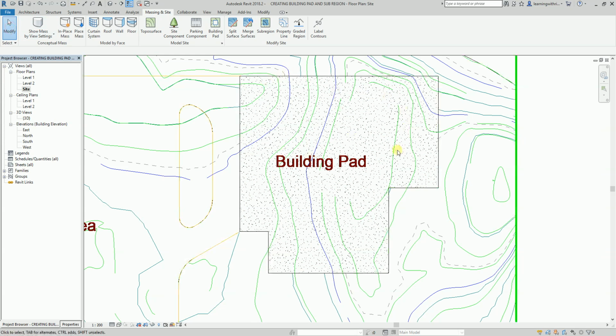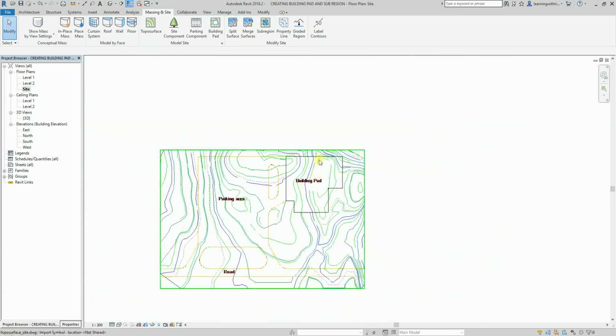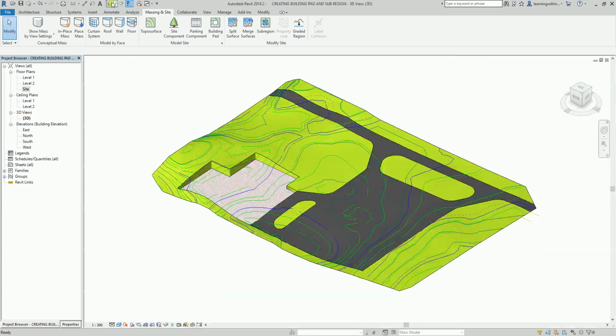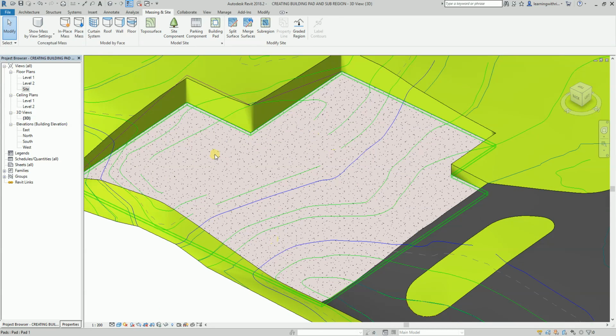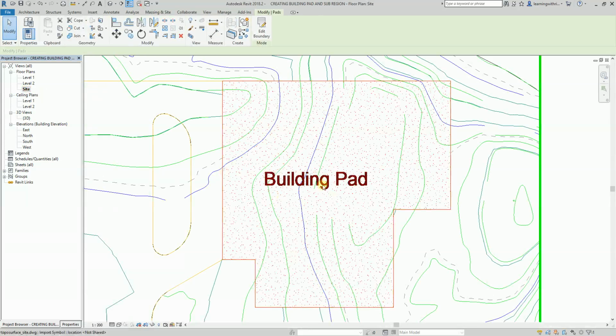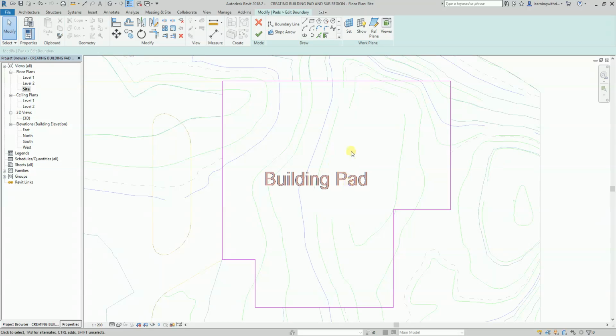Usually this is where you create your model. This is your site model, and this is where you start your design on your building pad, right? In the 3D view, this is how it looks like. There you go. You can still select your building pad if you want to modify the boundary. You can select edit boundary, but it's much better to go to the site plan to edit the boundary. You select the building pad, select edit boundary, and then you go back again to the sketch option, wherein you can change the shape of your building pad, but that's not what I'm going to do.